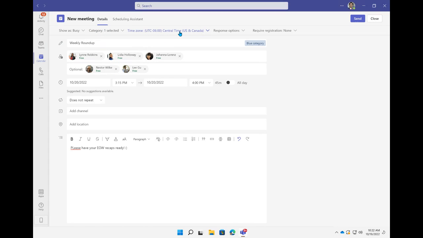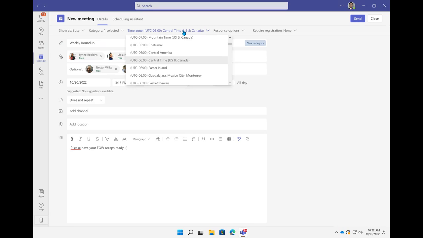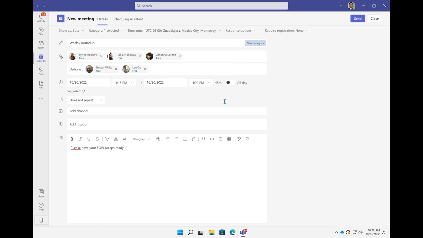We also have where we can change the time zone. This will be to your default time zone. However, this is really useful whenever you're working with people in other time zones, and instead of doing the conversion and trying to do all that math yourself or finding those online resources, it's actually built into the system here. So let's say that I had someone in Monterrey. I could actually look up their time zone, and they told me, hey, 3:15 p.m. on the 20th in my time.